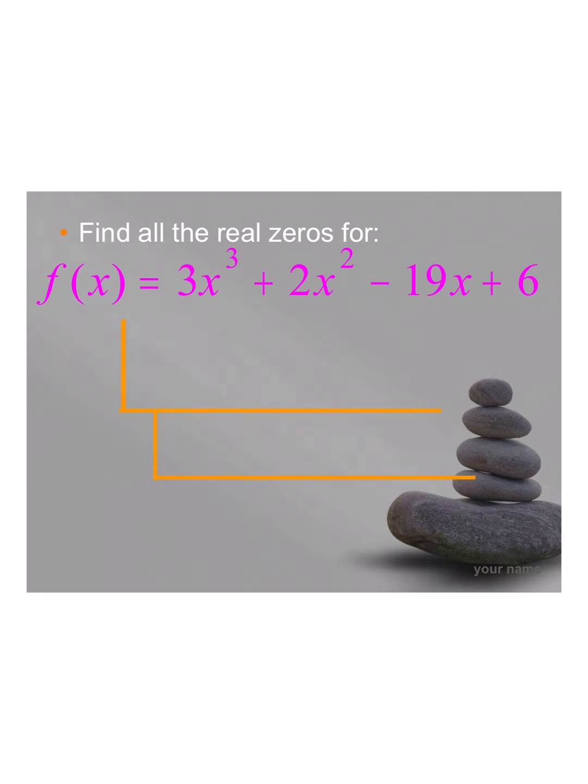All right, for our problem here, we're going to find all the real zeros. In order to do that, we need to identify how to start, and we don't have any zeros given to us, so we can use our rational root test. If we take all of the factors of our constant term and divide them by the factors of our first term, we can get plus or minus 1, 2, 3, and 6, all over plus or minus 1 and 3.